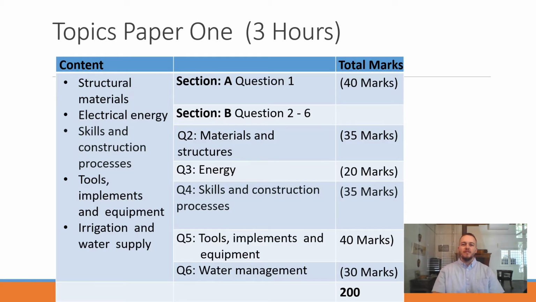Now, this is where you have to look at your MIG, TIG, ARC. Now, if you are lucky and you are in a school with all of the stuff, and I won't be naming names, but Boland Landbouw is very close to here, you will have your TIG welders, your MIG welders, and your ARC welders. If you are not as lucky, and you may be in AgriCareers school like some of my students, you will have your MIG welder and your ARC welder, but you will learn about your different skills.